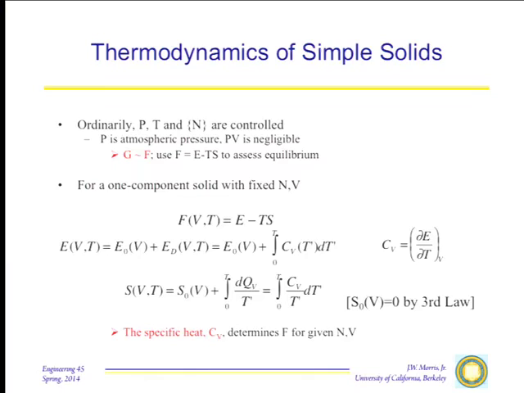The entropy, I would need to take the connection between entropy and heat, and say that the entropy is the entropy at temperature 0, which is equal to 0 by the third law if we're talking about the equilibrium state, plus the integral from 0 to T of dQv over T prime, where this is the heat that is added to increment the temperature divided by the temperature.